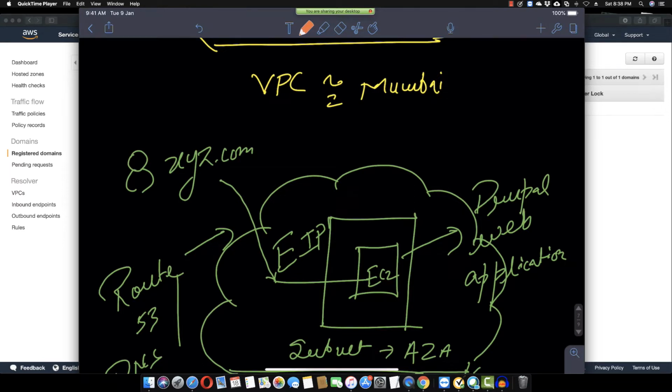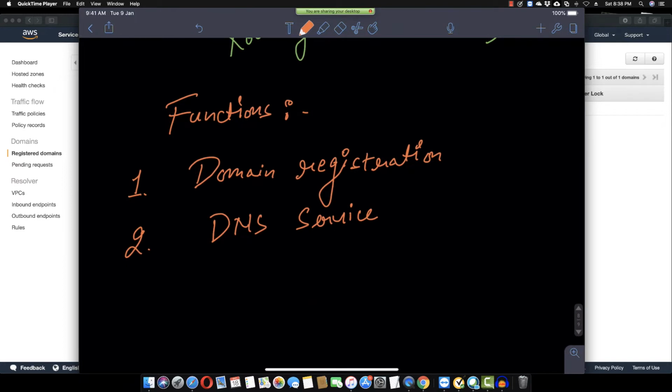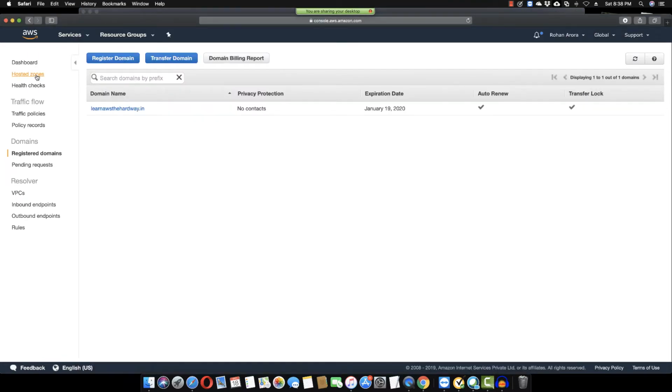It takes the input in the form of your domain and converts it into the IP addresses or the DNS name of the resources running in AWS. So it's used as a DNS service. Now the question is, how are you going to access it? The answer is you have to go to the hosted zones.